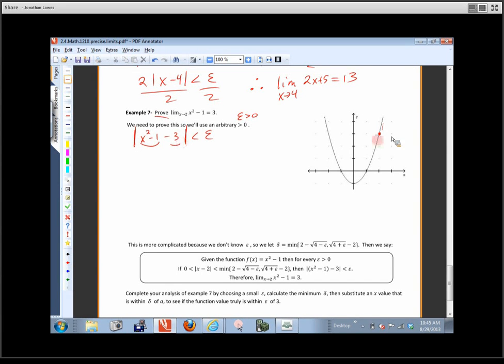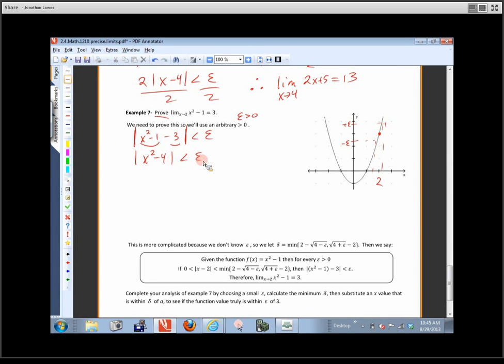So we're giving ourselves epsilon: we can go up epsilon and we can go minus epsilon. Then what we're trying to find out is how big is delta on either side of the point of interest, which is 2. With me there? Okay. So this is |x squared minus 4| less than epsilon.